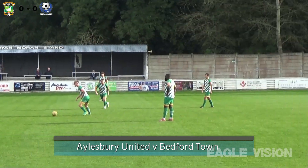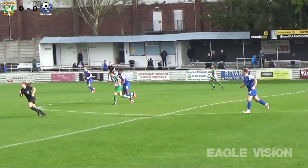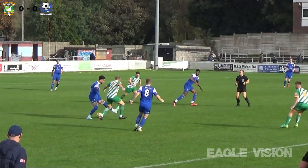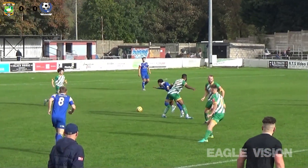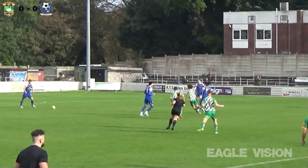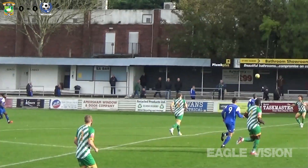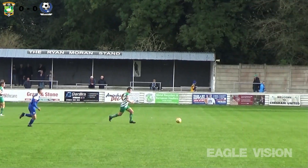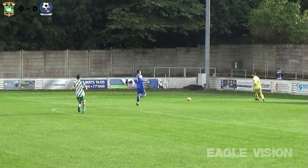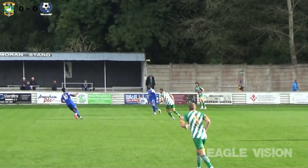Referee Joanne Woodward gets us underway — back in league action, we're back in Chesham facing Aylesbury once again at their shared ground. Last time these two met was only about six weeks ago in the FA Trophy, where Bedford came away the happier side, winning three-two. It was much warmer weather then. Nil-nil currently as the game gets underway; Bedford look for another three points.